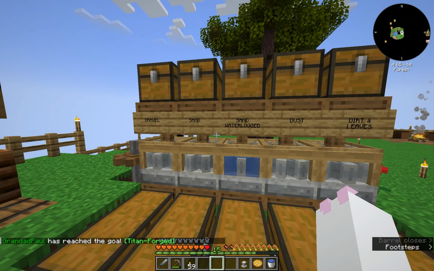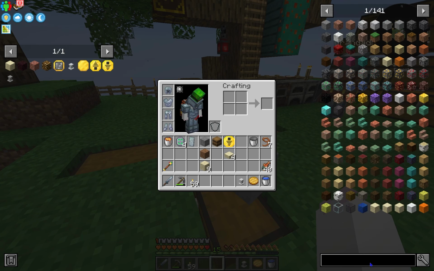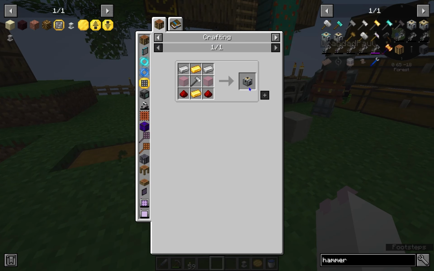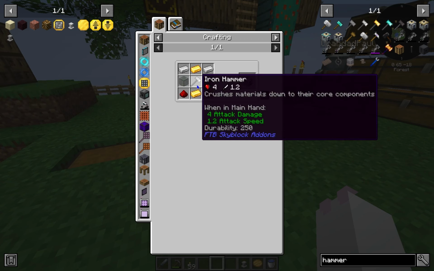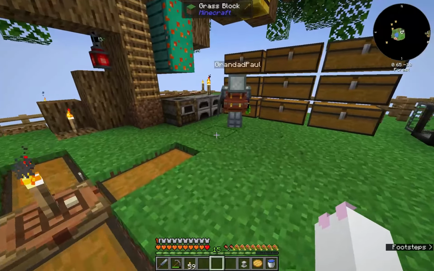Oh, but that means that if I need... Let me see. Because I need sand. That one needs sand. That one is dust. And I think, if I understood that right, that there is... Where did I see that? Some type of a hammer. Is it this one? Automatically crushes materials down using the hammer based on the tier of hammer. Okay. That's not so hard. Is it just some glass or does it have to be specific glass? It always goes through a cycle, eh? Nah, that's also not so bad. We can smelt a little bit of glass.